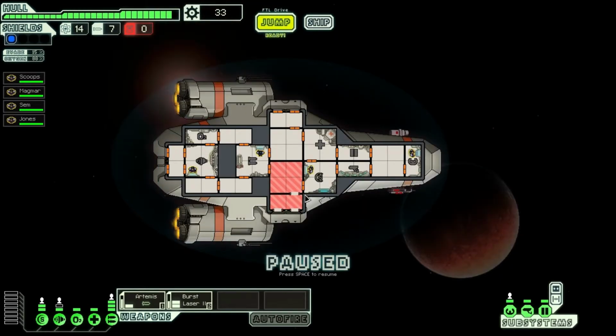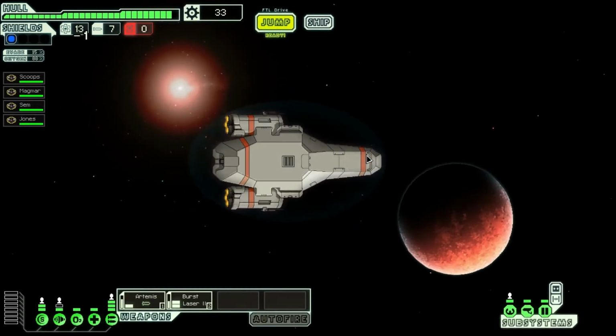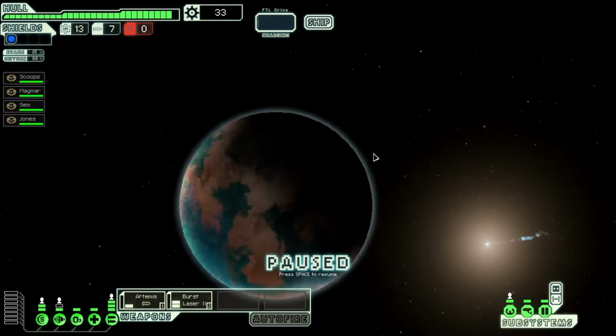I'm going to hit pause again, just so I can close my doors. And then my oxygen, which got down to 88%, will build up in these 2 decks. And we'll be good to go. So I'm going to hit jump on to the next unvisited location.